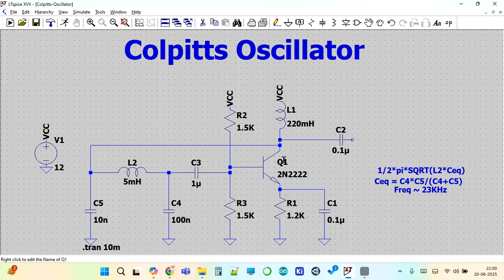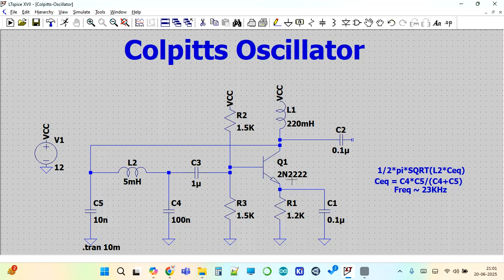So 2.4 gigahertz is a very common frequency in the gigahertz range, right? People who work specifically in RF do use 2.4 gigahertz as the center frequency. Now, keeping that aside, what can we do with this particular circuit to have a frequency that can be generated from this Colpitts oscillator by just having the MOSFET in place of the BJT?